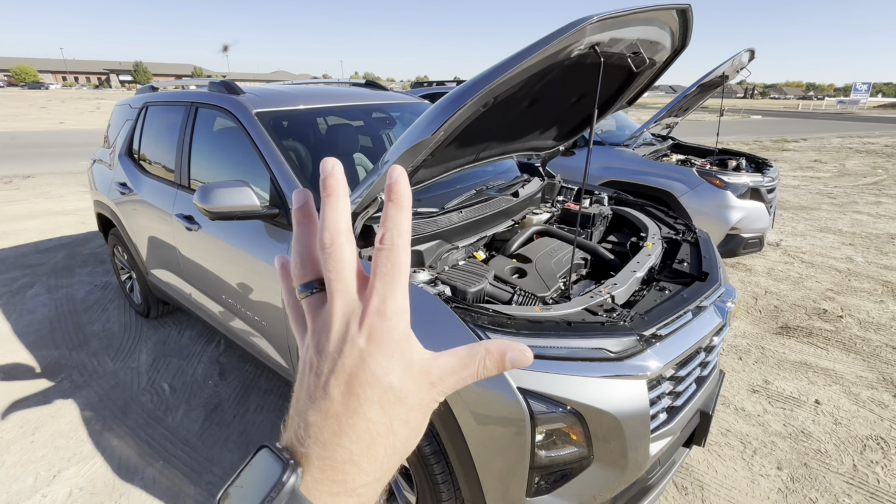And I turned both of these vehicles off so that I can show you which one opens faster with the hatch, and we'll talk about that next. But one thing that I don't like, that I was going to try to wait until we got into the interior of the Chevy, is you have to turn on and off the lights through the screen. There's not like a lighting stalk.